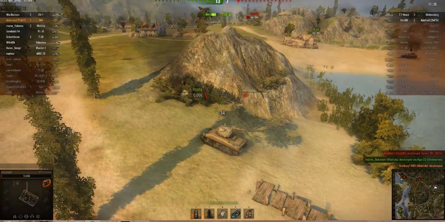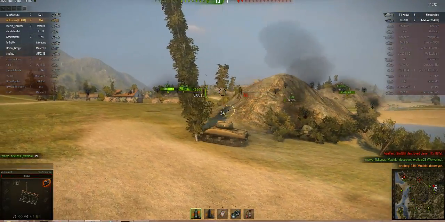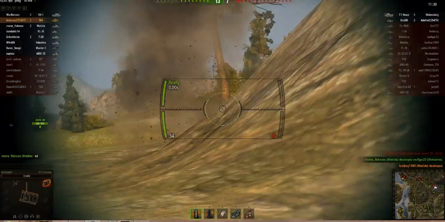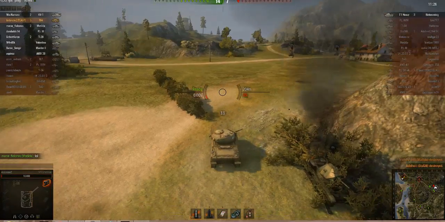Okay, second kill, that was a Matilda. Matilda 4, was it? Let's see, no, it just was a simple Matilda. Yeah, Matilda 4 is tier 5, isn't it? Okay, third kill, that Stug there.